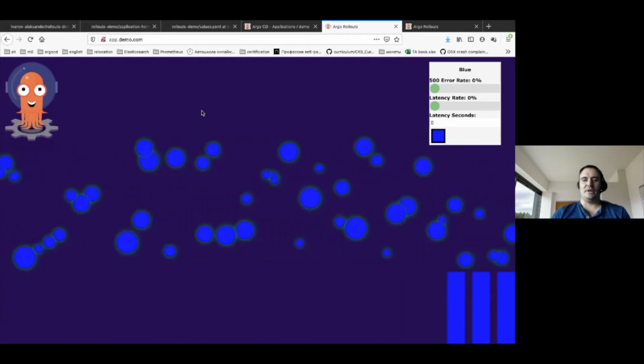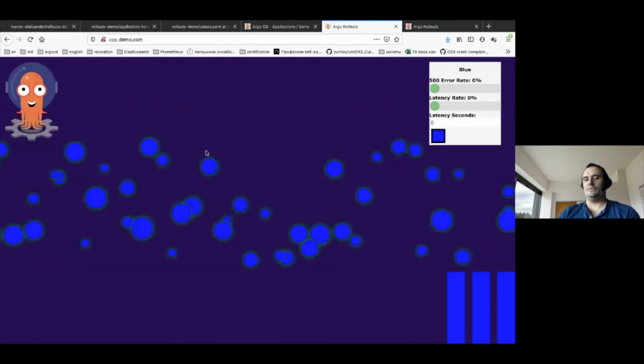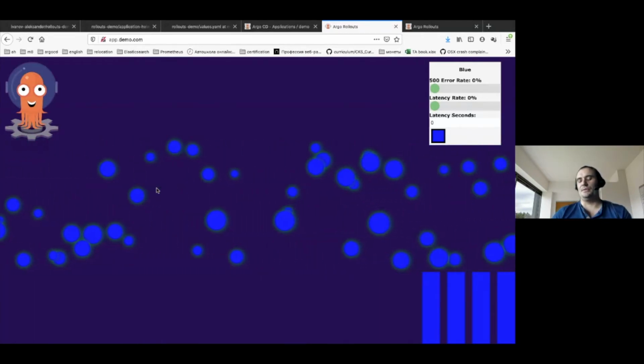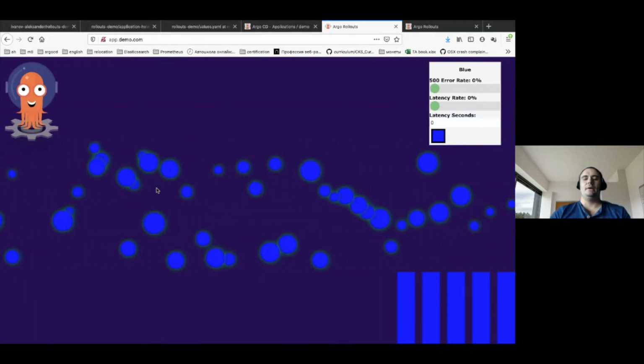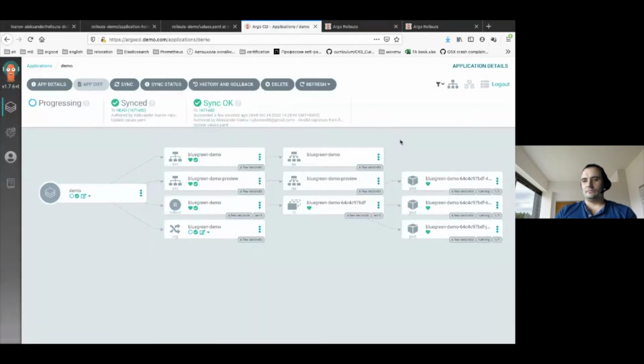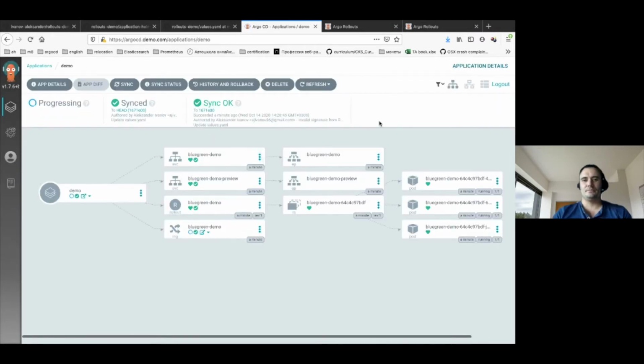In this application, the color of these bubbles depends on the version of the application. Also, the ArgoCD UI provides some interesting things that I wanted to show you. Wait a minute. Ingress is in progress. Maybe some health checks are running. Yeah. As you can see, our application is healthy, synced, it's okay.